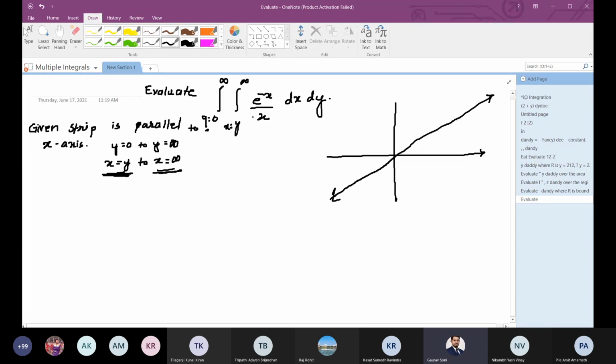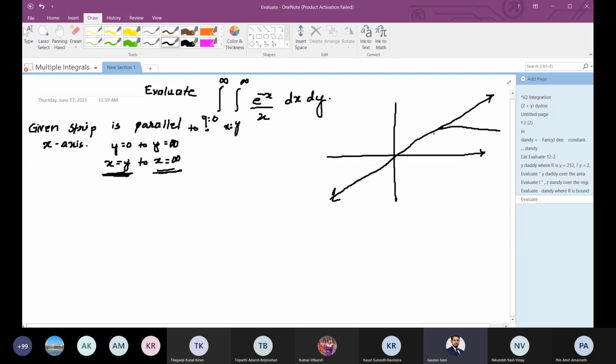So which area does it have to be? Anyone? Can you compile all the information and come to a conclusion? Sir, I think it covers the first quadrant. Complete first quadrant. Yes. Sir, the triangle, I think. Sir, because y is equal to 0. Sir, the area below y equals to x. Below y equal to x? Yes, sir, because x is infinity. So the strip will start from the line y equal to x.